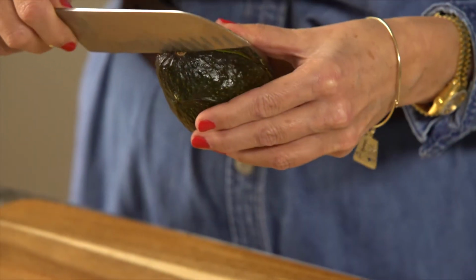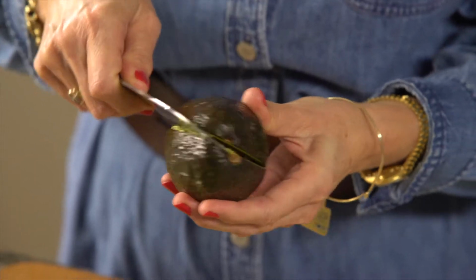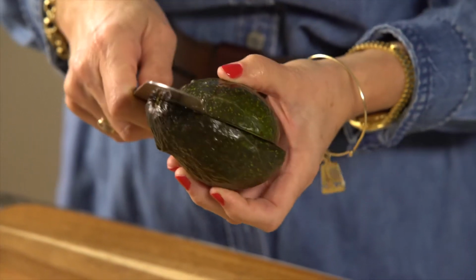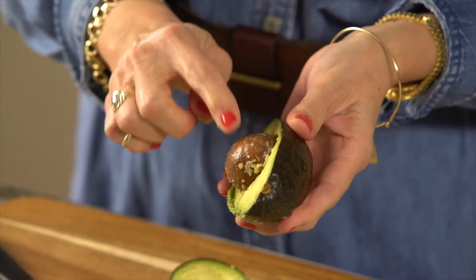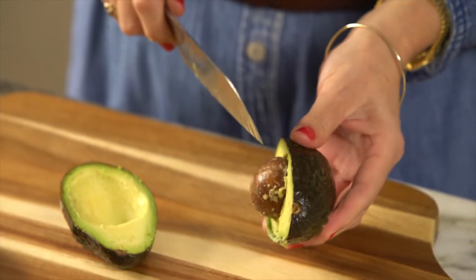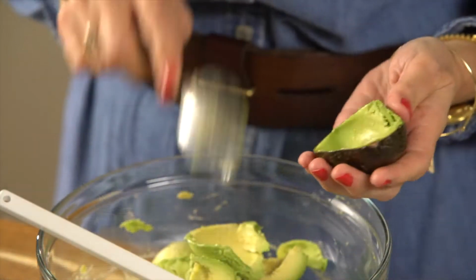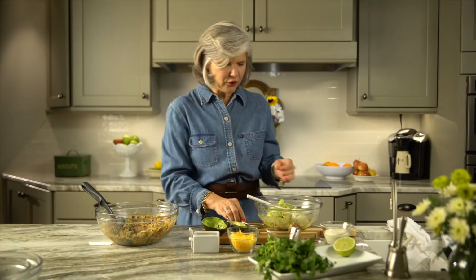You have to put the blade in at the top, and what you're gonna wanna do is drive it in, and then slide it around very carefully and slowly with precision, all right? And then you're gonna twist it, and you're gonna have your avocado seed on the inside. You just take your knife very carefully, tap it, and it comes right out, just like that. It's very easy. And I'm gonna scoop them out, and this way you've got a taco shell that you're not gonna eat, but it actually holds your food for you.